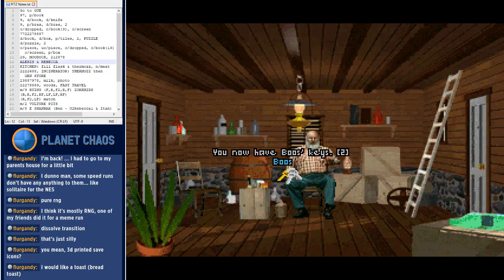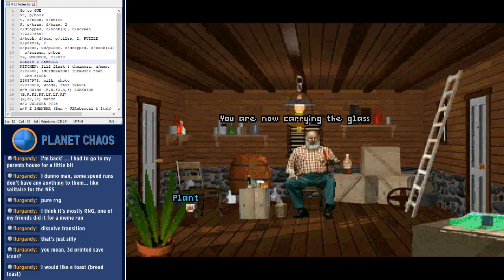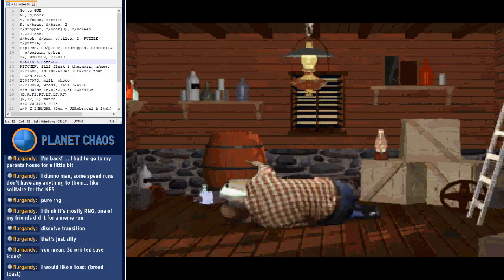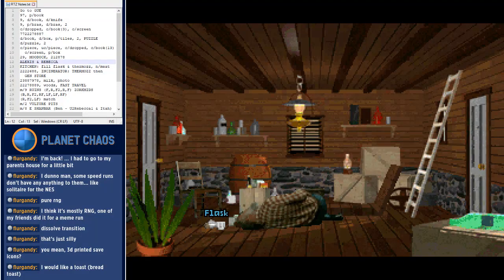Once you get his keys, you actually do need to finish this whole toasting ritual off, so you need to pick the glass back up, which remember is the upper left part of it, and then do the same pour and drink routine. He'll pass out and knock a bunch of stuff over. Part of what he knocks over is the flask that you need to take.